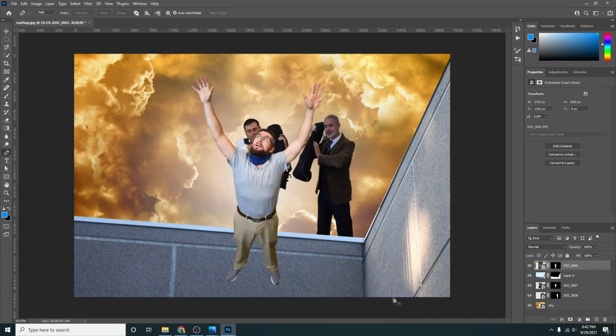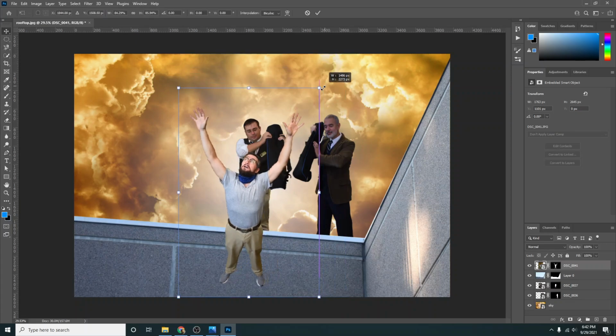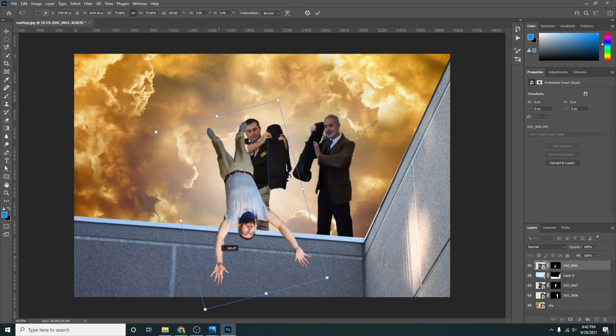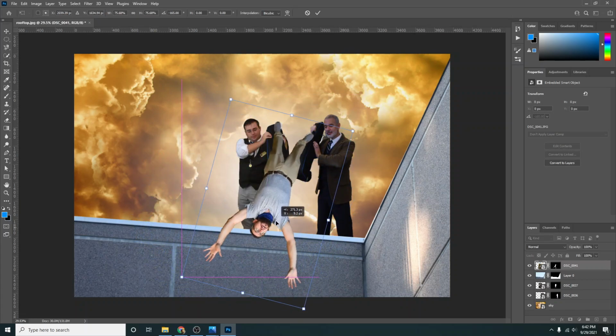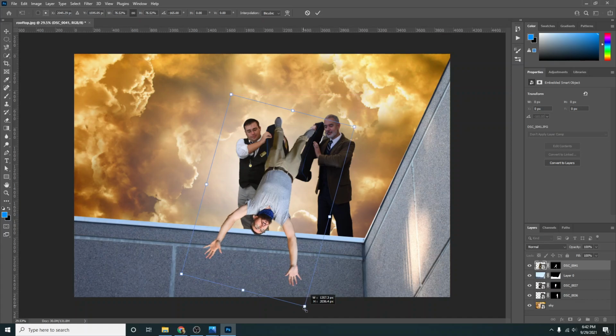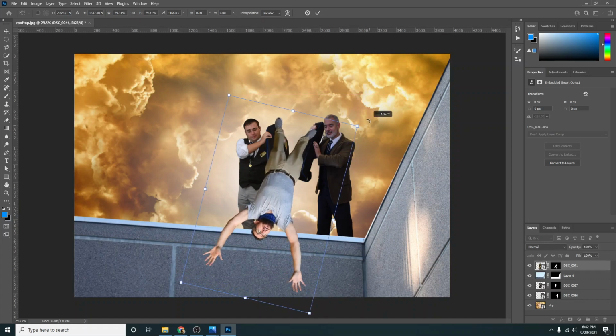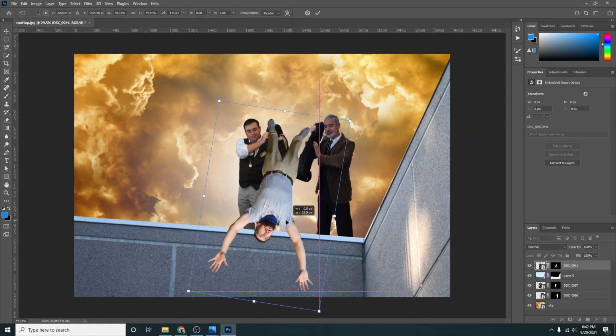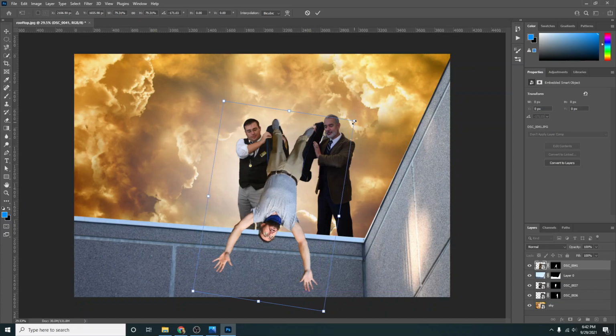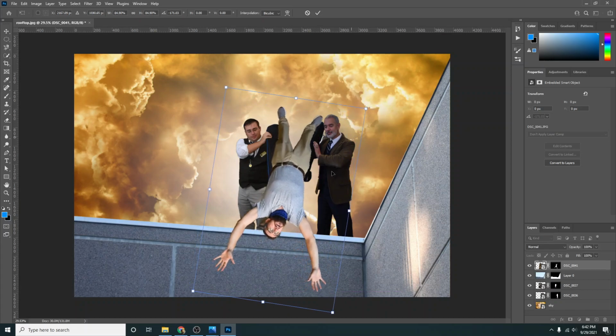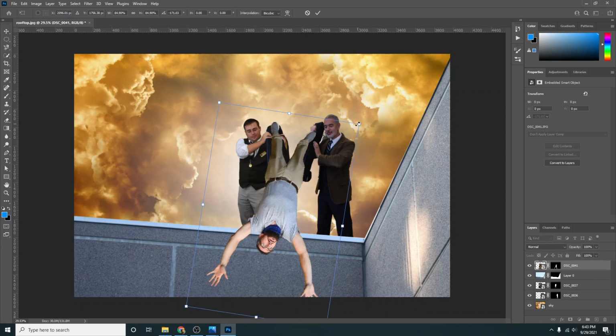All right, cool. So what we're going to do is take this person who has been shot from a high angle, and we're just going to turn them upside down. I'll shrink this guy down a little bit here. I'll turn him upside down, and the idea here is that whoever is at the low angle is being dangled off a roof by the people holding these bags. So we're going to have to do a little bit of adjusting here with scale and everything. It would make sense that the person who's being dangled might be at a higher angle.